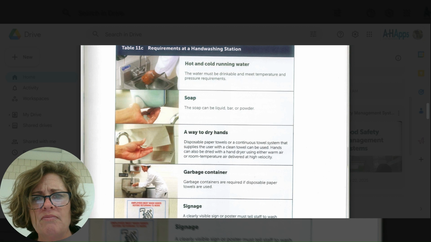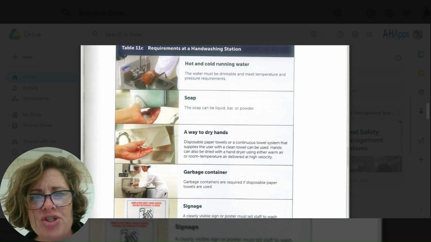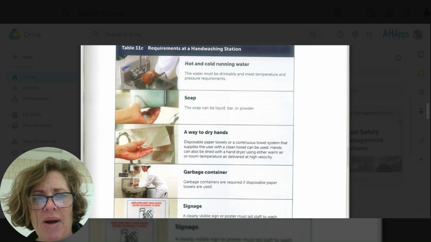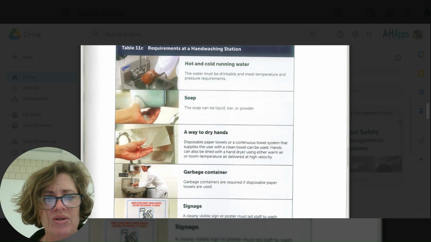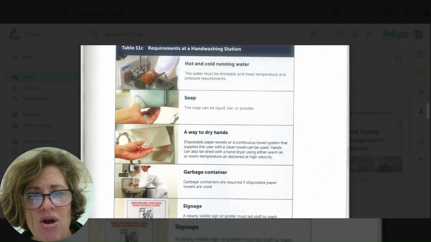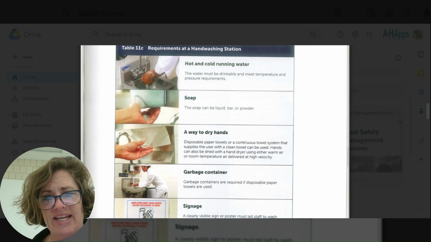Temperature of at least 85 degrees. Soap. The soap can be liquid, bar, or powder. It needs a way to dry your hands. Disposable paper towels or continuous towel systems that supply the user with a clean towel can be used. Hands can also be dried with a hand dryer using either warm air or room temperature air delivered at high velocity.